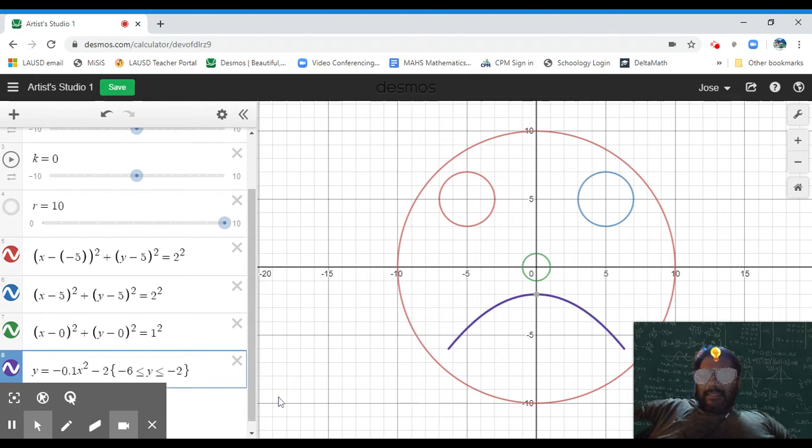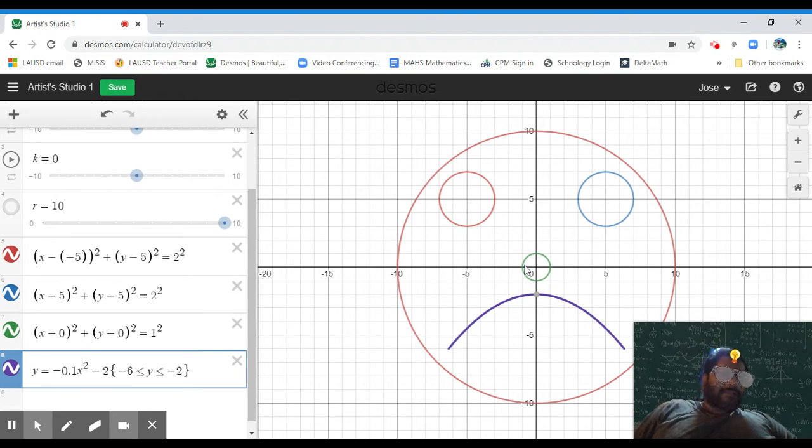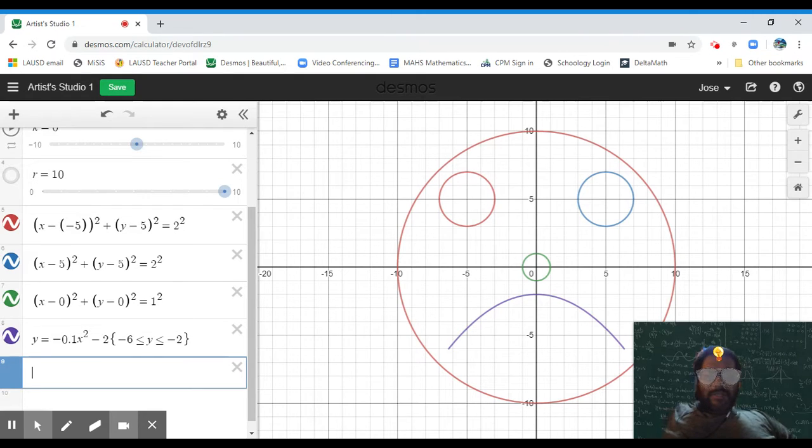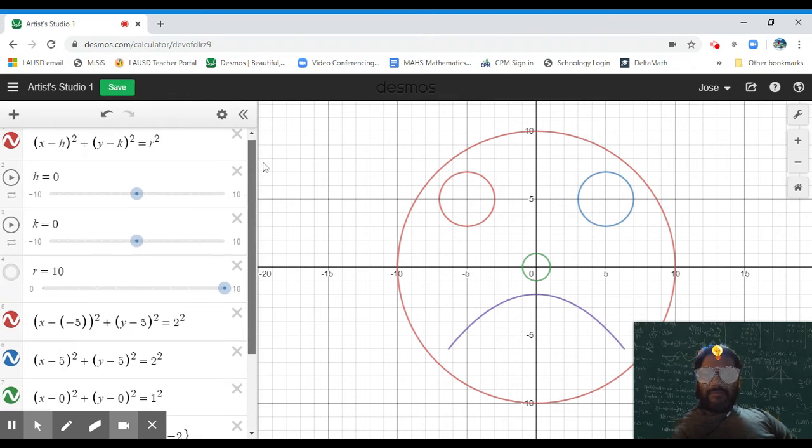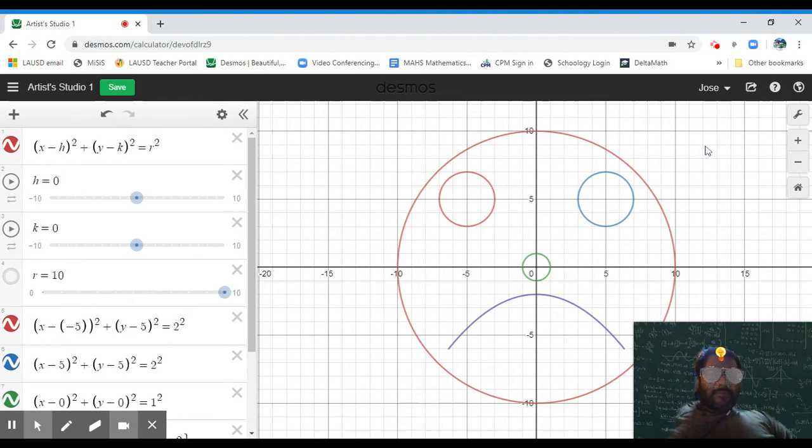You guys could decide. I want you guys to play around. So in this activity, I want you guys to play around. You guys can make as much as you want. Give me a happy face, a sad face, a laughing face. You guys could keep adding more equations if you want. Your assignment is to turn in whatever your result is. Whatever you guys create, I want you to give me that result.